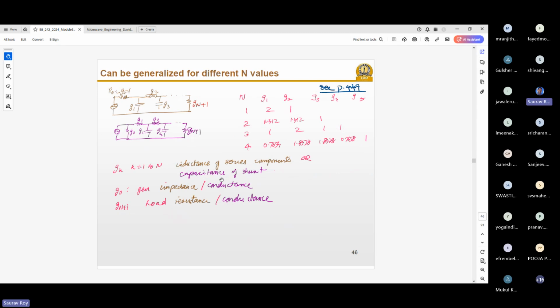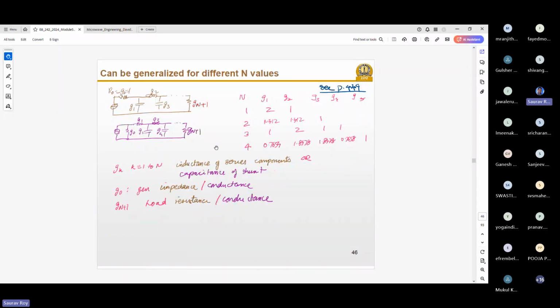So the thing is, people have already done this analysis, and so to have a particular order n Butterworth filter or Chebyshev filter, what should be the lumped element required? These they generally give as a table. So directly you can find the table and use it for your design.